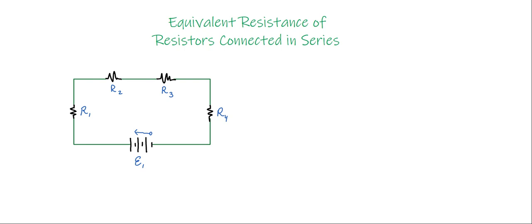Welcome to this video on equivalent resistance of resistors connected in series with one another. In this video, what we're going to do is essentially show the combined resistance of R1, R2, R3, and R4 as if they were one equivalent resistor. We did something very similar with the capacitor videos, so you might want to go back and check those out.